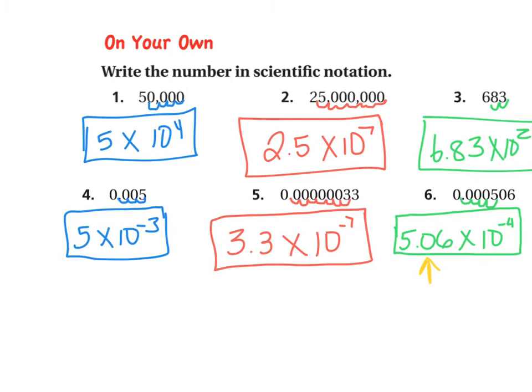All right, when you're doing your work, you don't have to do these little bumpy, squiggly things to help you count. I just do it so I don't lose my place, especially if there's a lot of zeros. You can just count them and do it. You don't have to show your work by doing that. All right, good. Let's look at the next example.